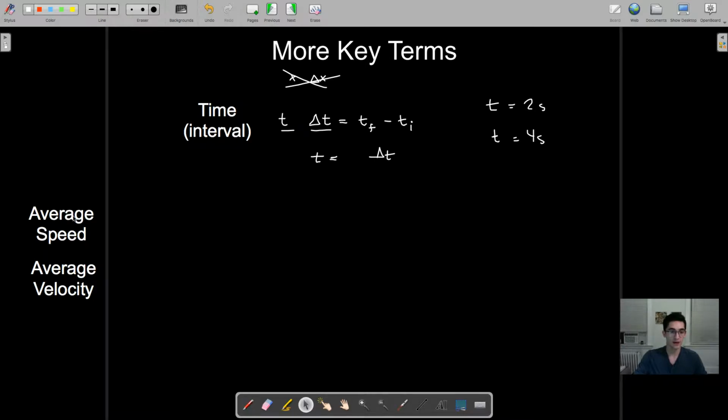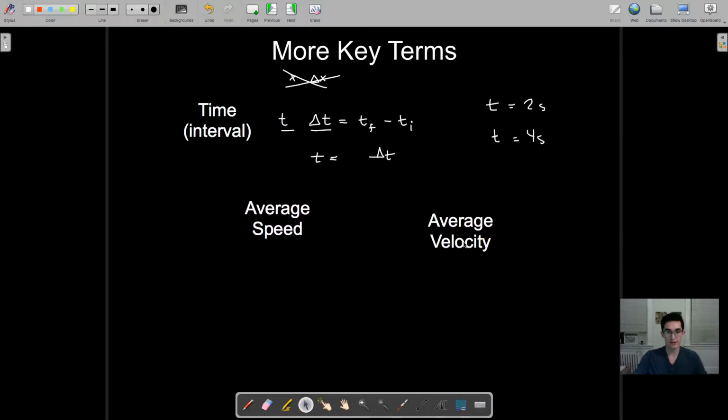All right, now let's talk about average speed and average velocity. The difference between average speed and average velocity is a little bit subtle. They're both a rate, okay? And what I mean by a rate is division is involved. They're both measured in a unit of meters per second, okay? And the difference between a speed and a velocity is that speed is a scalar. Also, by the way, time is a scalar too. In physics, we measure time in seconds. So time is also a scalar.